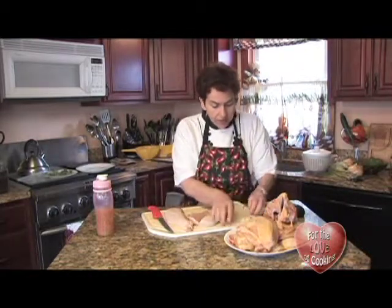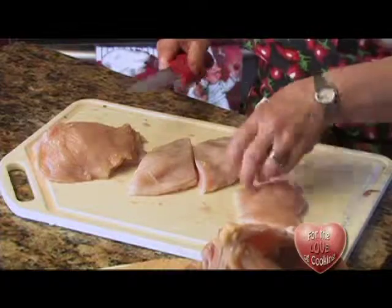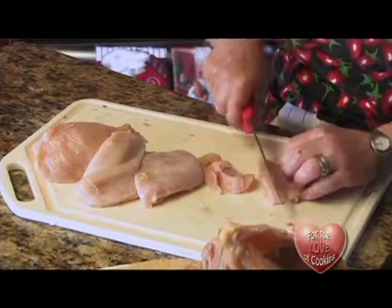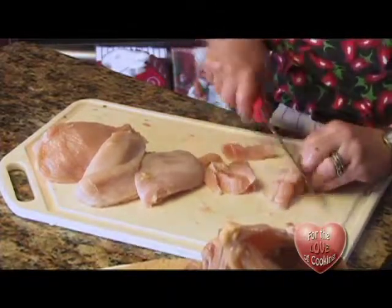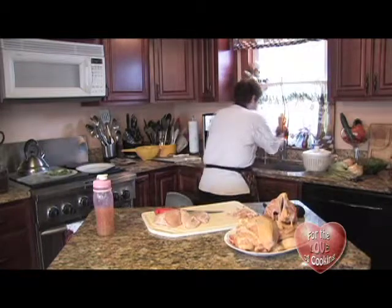These little pieces I put off to the side. I can use those in my soup. One, two. And if the piece is too small or it doesn't look as well, I cut that up for my soup, or chicken salad, or anything else I may want. Okay, so that'll start us. Let me wash my hands.